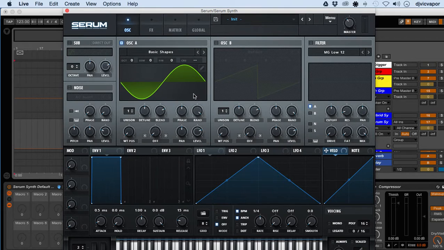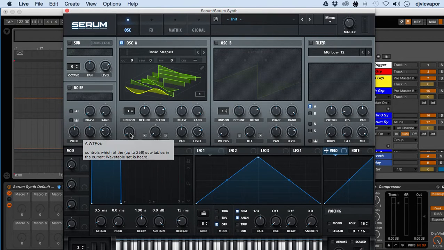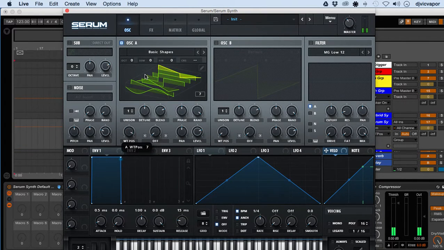Now, if we click on the 3D view out here in the open, you're going to see all the different waveforms available, wave shapes available to us. And we can browse through those or scroll through those with the wavetable position dial right here. And you can see the ones turning yellow is the position we're in. And it does change the sound. Let me sample that for you. So as we go through there, you hear the sound change for each shape.